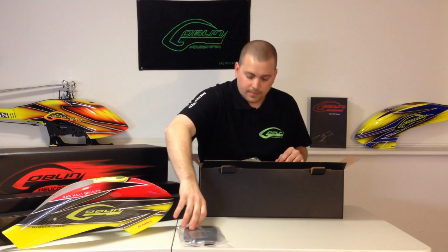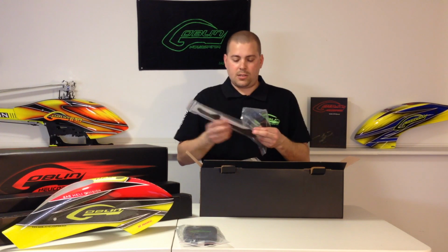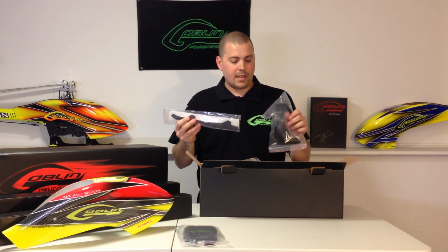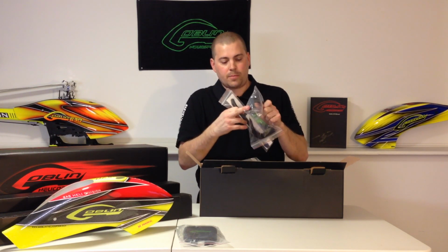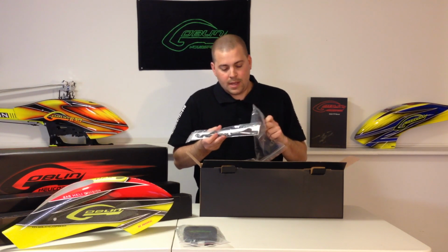Blade holder. And new competition skids. What's nice about these skids, like on your competition model, is that the new plastic version up here, and you've got the carbon fiber struts or skid mounts that go on the bottom. They're made to break away.